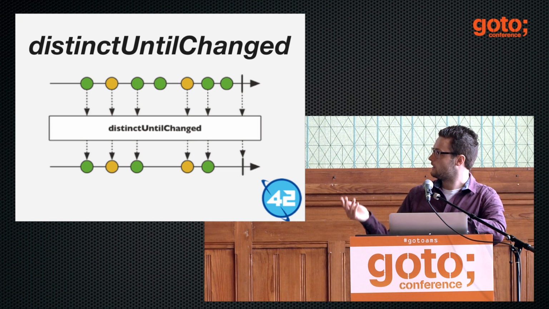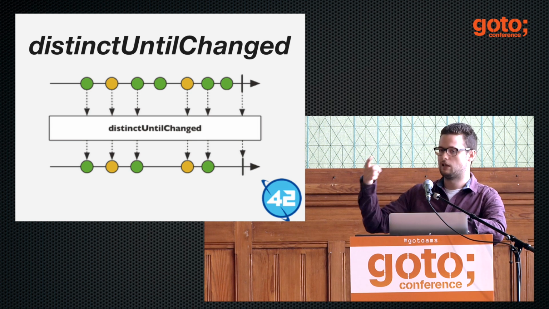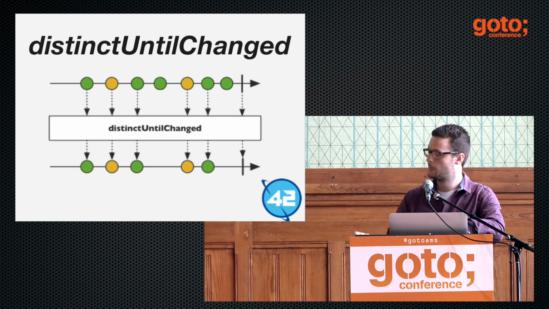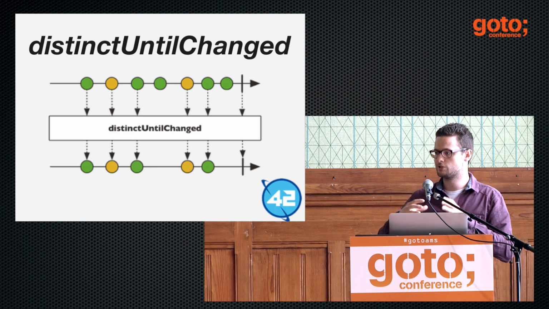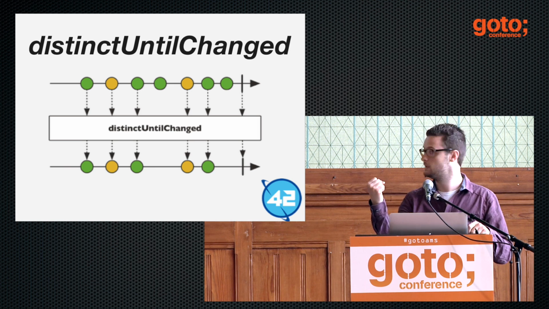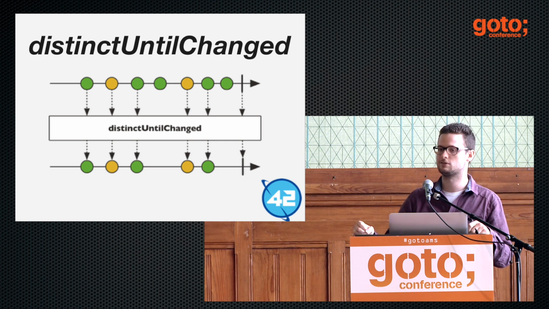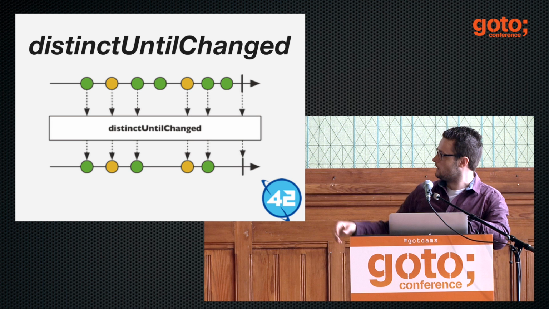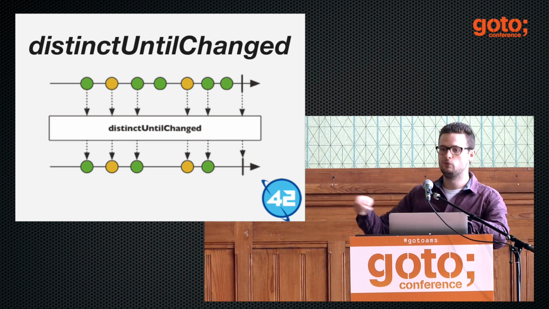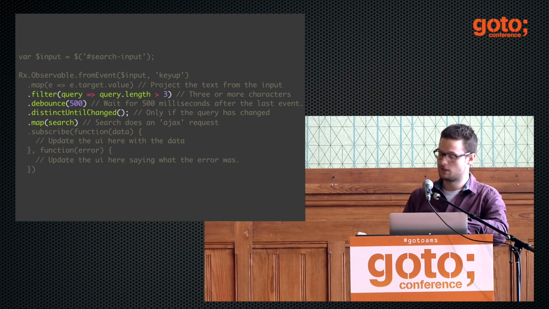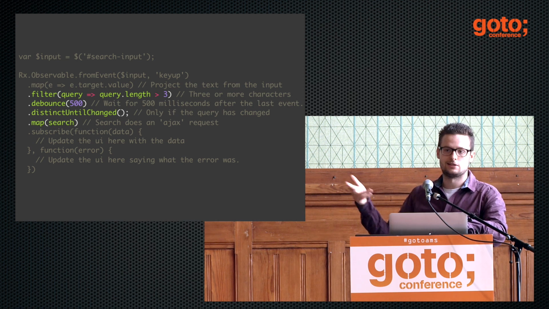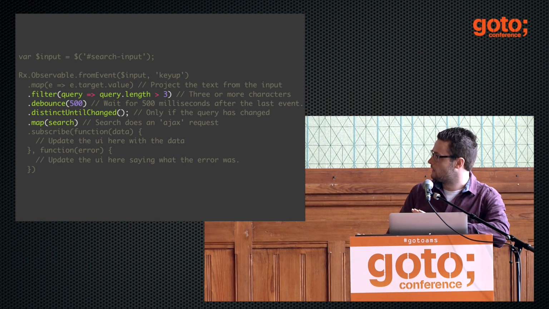What it does is it will only allow an event through if it's different from the one before. And this is something we haven't seen before: an operator which has an internal state. This operator keeps track of the previous entry that was made to it. So you can have operators that have state, which is pretty powerful. As you can see, in the resulting stream, we only have alternating values. So we apply distinctUntilChanged, and now we only send the query if it has actually changed. So now we're almost finished.